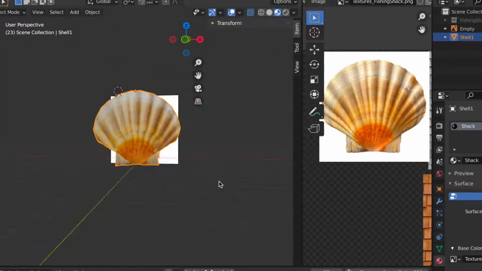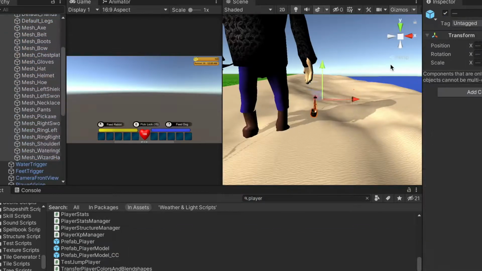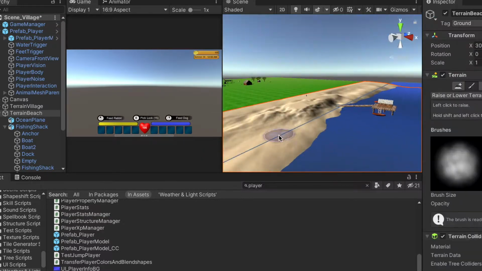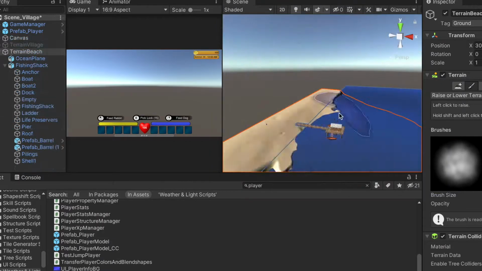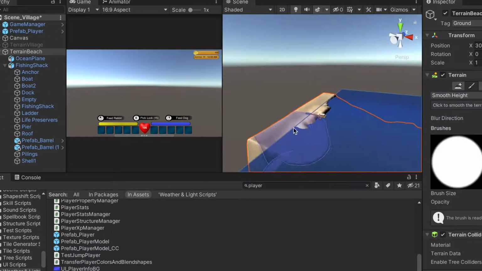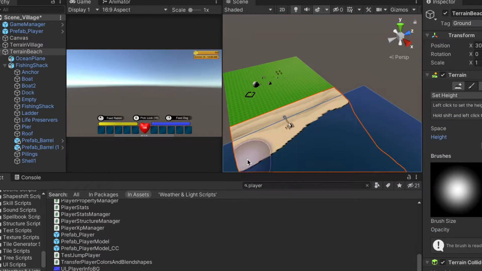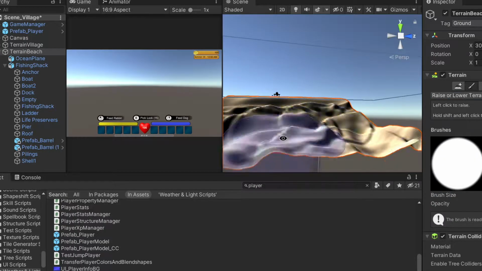Overall, I've been using a lot more shortcuts, and I've been getting quicker at Blender. So I think I could make even more assets more quickly. In the past, when I first started, it probably would have taken me like a month to do this whole thing. But more recently, it's taken me like a week, and I'm sure as I get better, I could make those things in a few days.